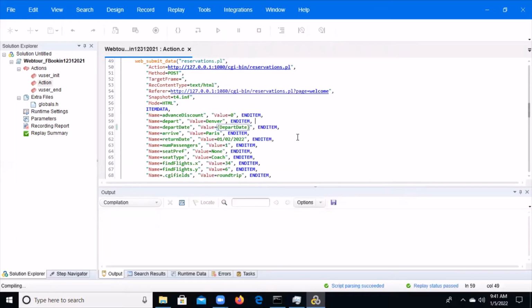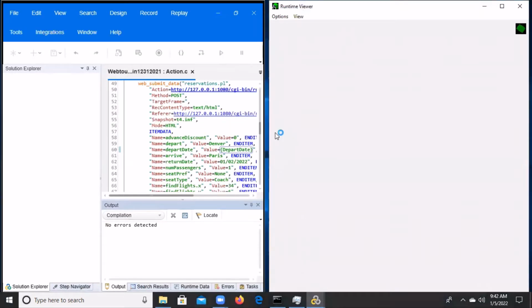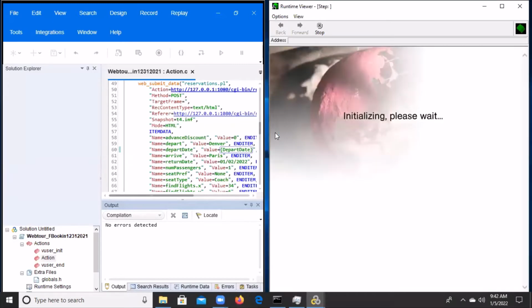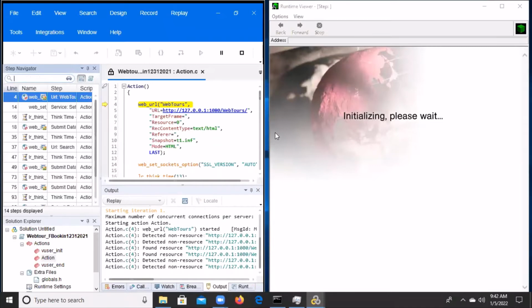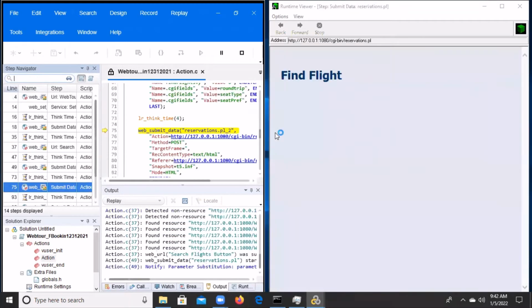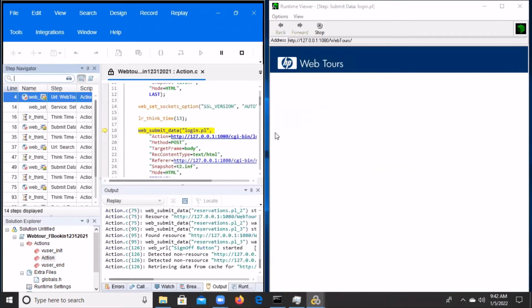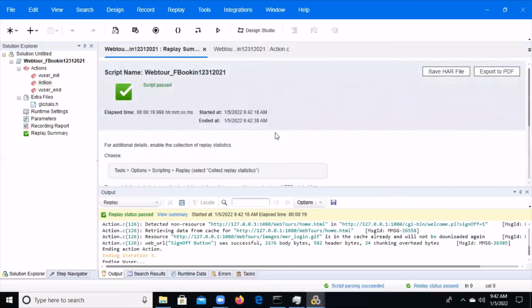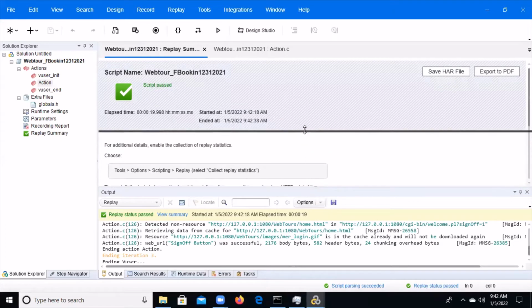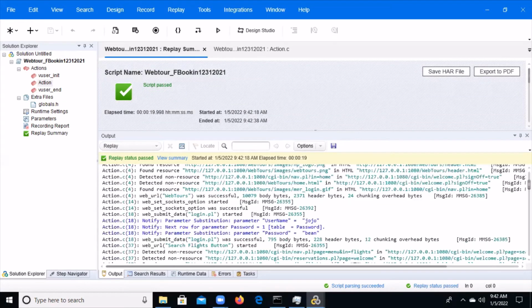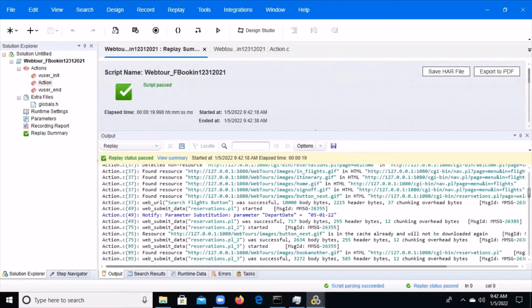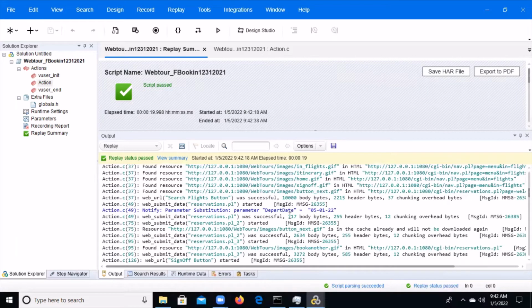See which value it has picked, the departure date. See the departure date, which date has come? The current date has come, 0/5/1/2022.